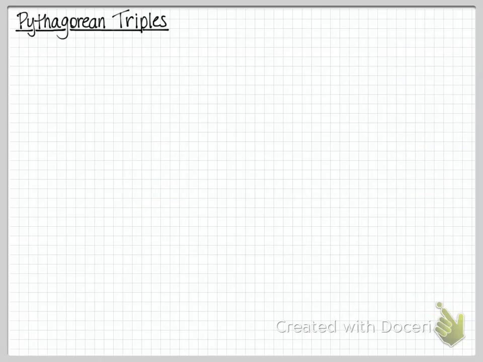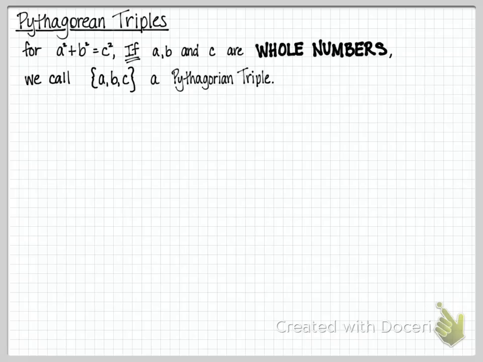Now, there's another topic with the Pythagorean theorem, and that has to do with these groups of three called Pythagorean triples. A Pythagorean triple is when you've got a squared plus b squared does in fact equal c squared, meaning the three lengths are sides of a right triangle. If those lengths, a, b, and c, are whole numbers, no fractions, no decimals, then we call the set of the three numbers, a, b, and c, a Pythagorean triple. So let's just test a few out to see if it works.